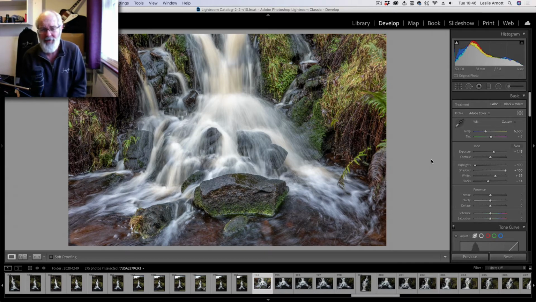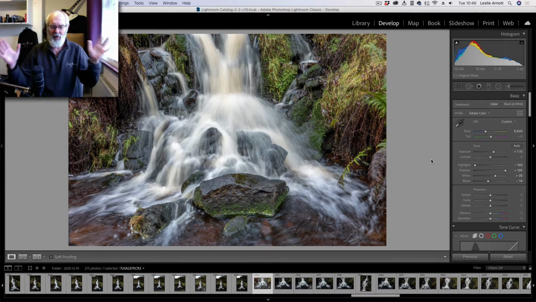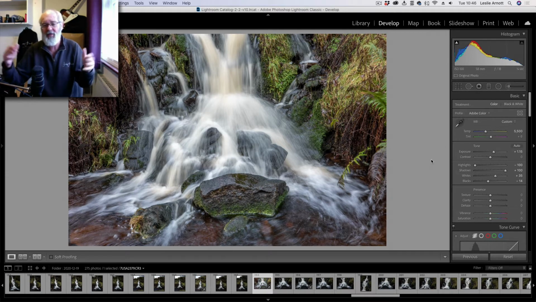Sometimes it looks okay with some shots, but it just looks a little bit artificial, and for this type of shot I just don't think it works. So having showed you that, that's the overall. So how to get a nice edit on there and get a nice natural look and then an HDR look such as that.